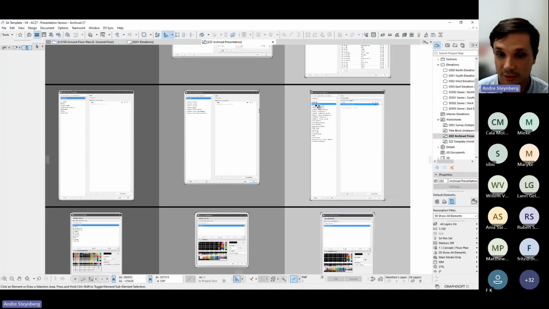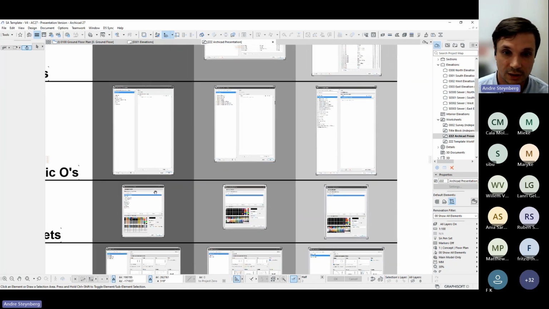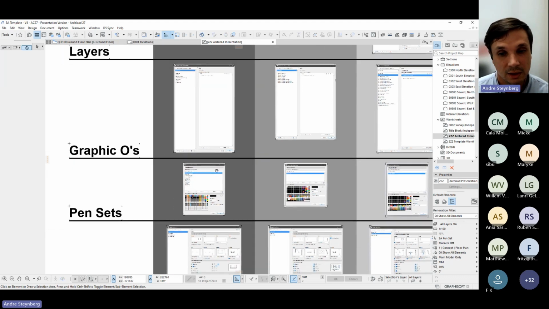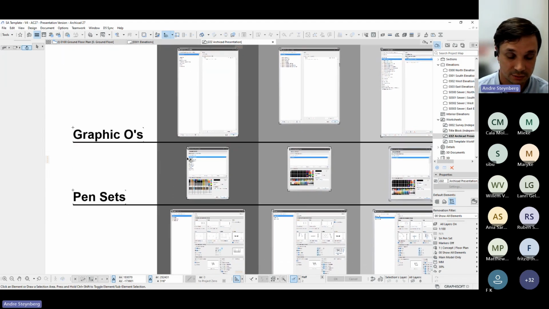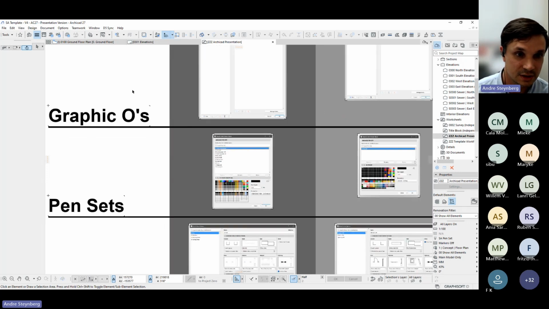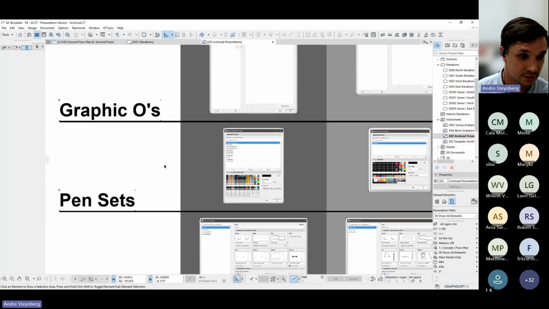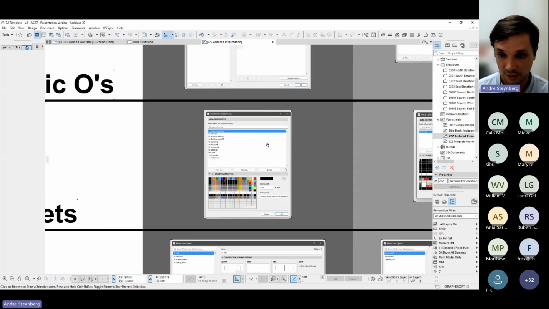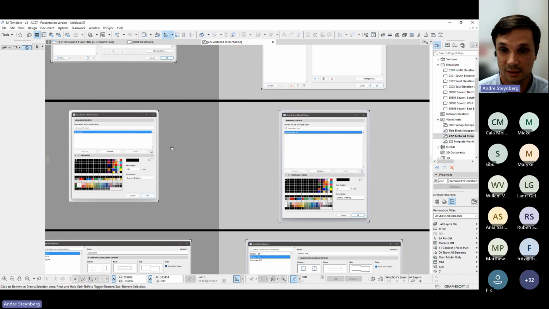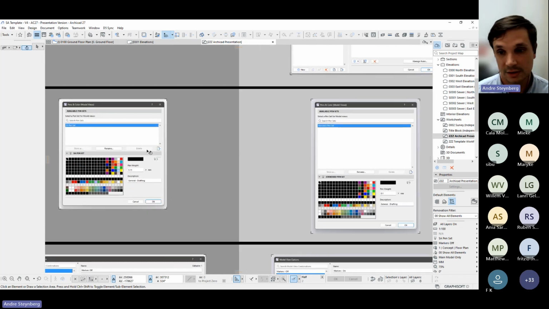That is the idea, that we try and keep the template feature rich, but simplified, so that anybody can pretty much use it. And then some of the stuff expands, some doesn't, especially pen sets. I know this can quite confuse people, the amount of pen sets. So we've gone and said, no, we want one pen set and that's it.